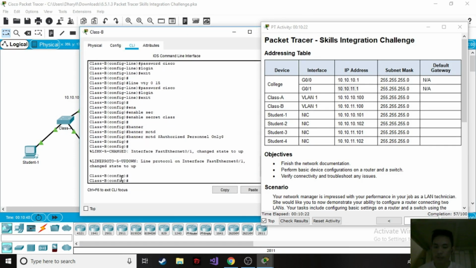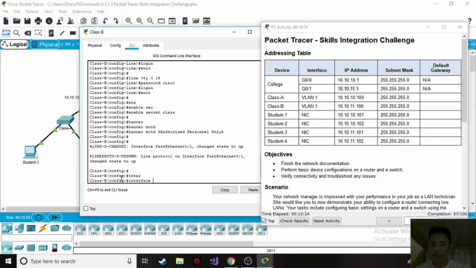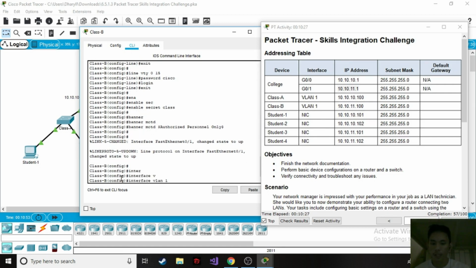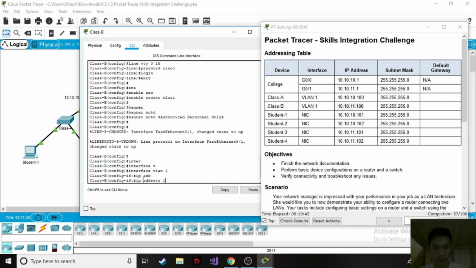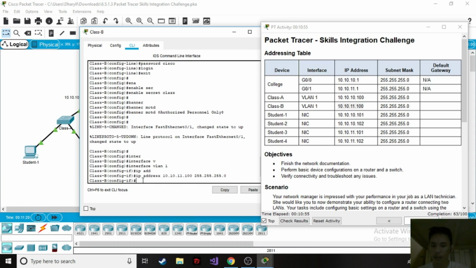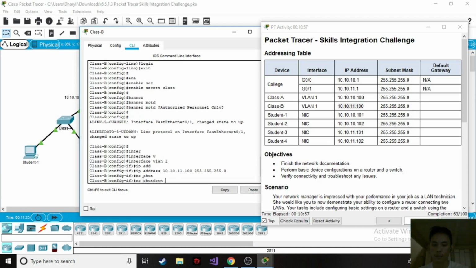In order to do that, we need to type interface VLAN 1, and then based on our addressing table, the IP address of the class B VLAN 1 should be 10.10.11.100, and the subnet mask. And the no shutdown command to bring the state up.